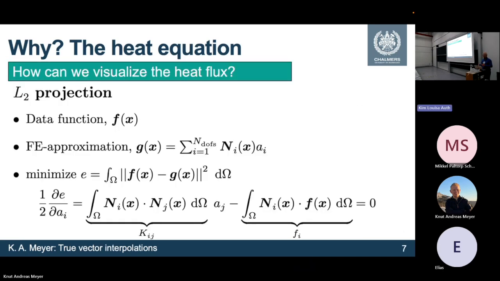And what we can do, we have this L2 projector that was mentioned. So that's essentially taking the flux, which, for the heat equation, we would calculate in the quadrature points, and then we project it onto a finite element grid. And we do that by minimizing the error, the L2 error, you could say, between these quadrature points and what is possible with interpolation. And that's where we can now use different interpolations for this problem.